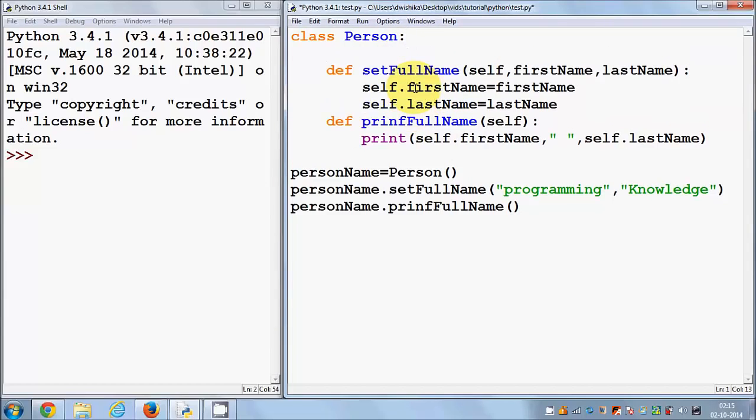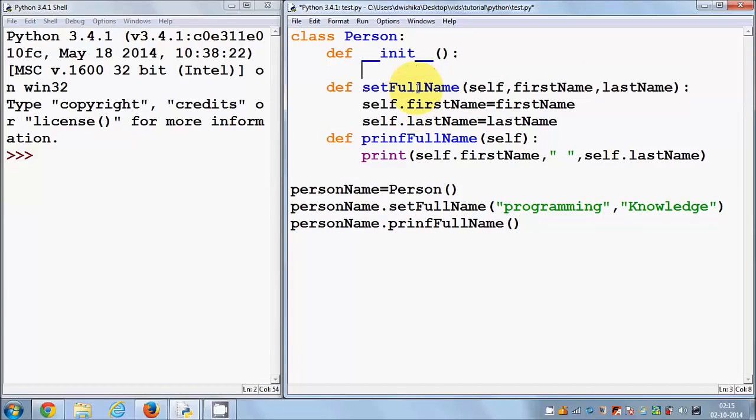To define a constructor you just use a normal function definition with def, and then you give double underscore init, then double underscore, and give the brackets and a colon here, and as in any other member function you can perform any task.